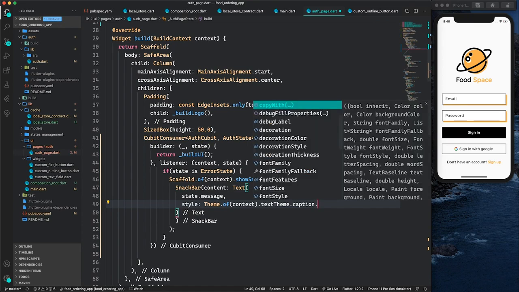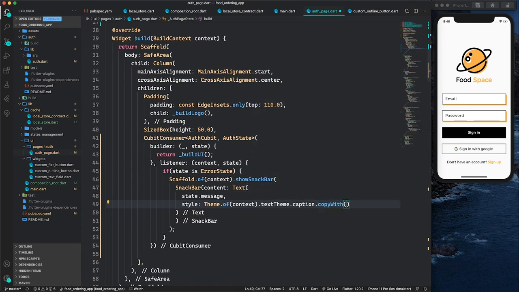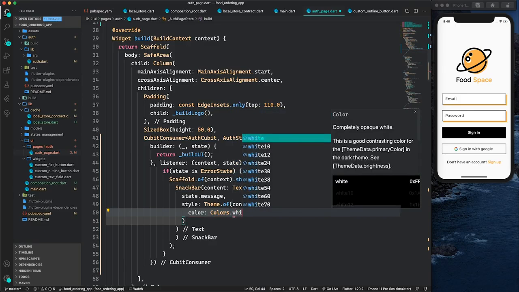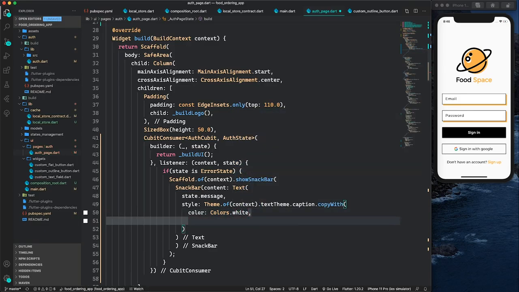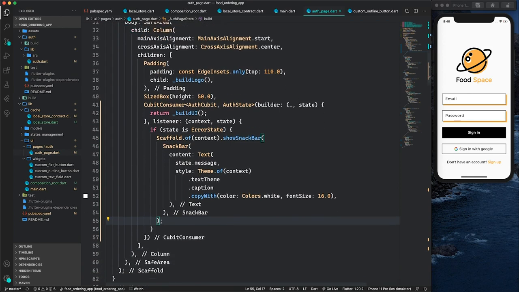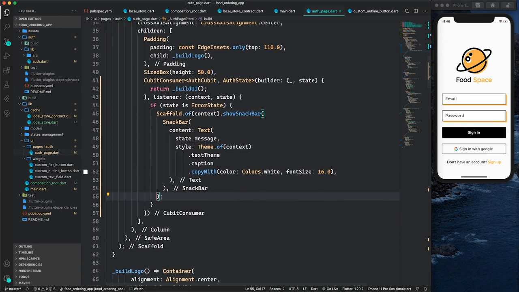Caption, copy with color being white, and the font size I'm going to set that to 16. So now I'm saying if there's an error, I want to show a snack bar displaying those errors.